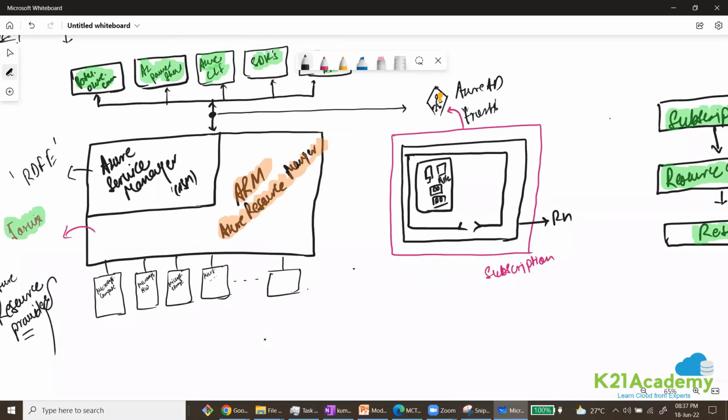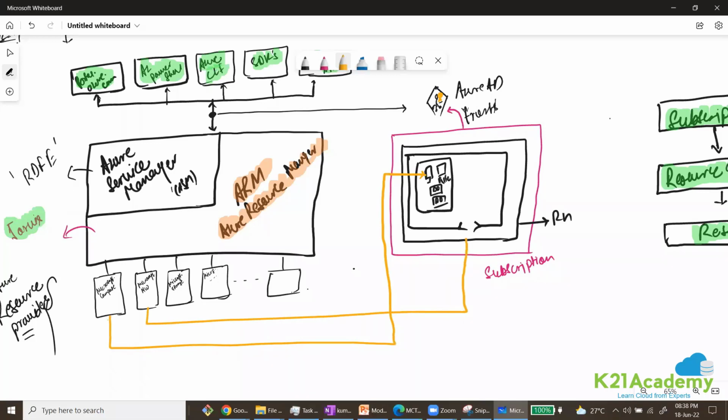These resource providers are providing these resources. So the ARM portal will take your request via that form and will tell the Microsoft.Compute resource provider, I need a virtual machine. So it will create a virtual machine. I need a network. So this will create a network, and it will also create your subnet. This storage will create your data disks. In this way the deployment will happen.